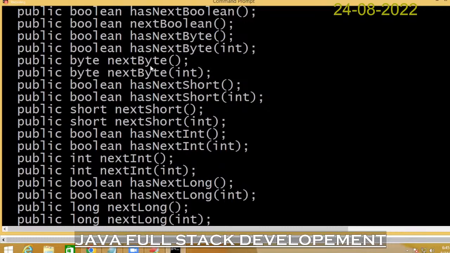Clear? Void is not there, which means it is a return type method. What return type is available here? Byte; void is replaced with a data type. Understood? Now, with parameter or without parameter? Without parameter. Clear, everyone?